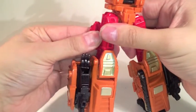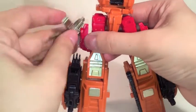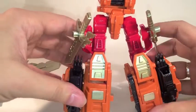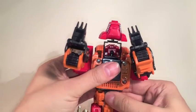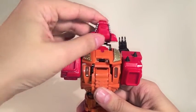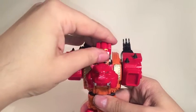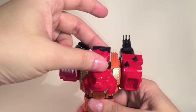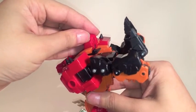He has the optional ability to swing out these two sections on the side, which are perfect for holding his blades. With the bottom half done, it's then time for the dead easy top part. So here we just turn the obvious combiner port around. Clip the head around and bring the neck into that groove in the chest, bringing the whole thing down with a snap. The head lifts, turns, and sits back down. I'm pretty sure that this neck joint was supposed to cover up the very obvious combiner port, but the tolerances on this really do not give you any opportunity to do that.